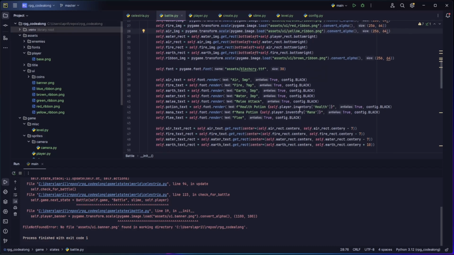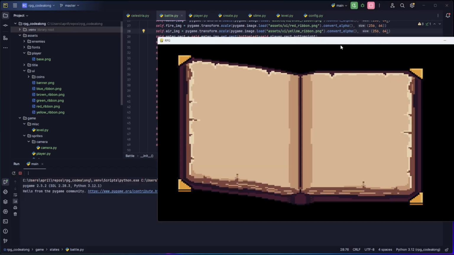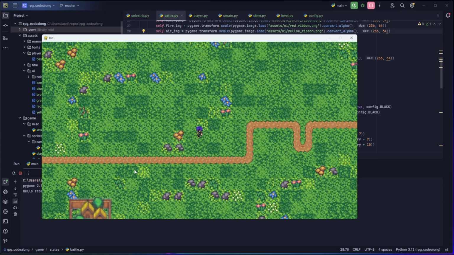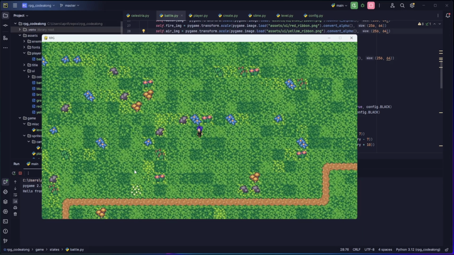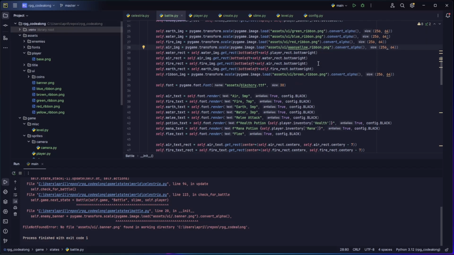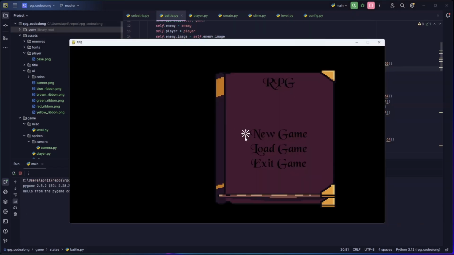Did it right there. All right, try that again. And stay off the path so we come across an enemy. Oh, I still got a dot in there somewhere. There we go. Third time's the charm.